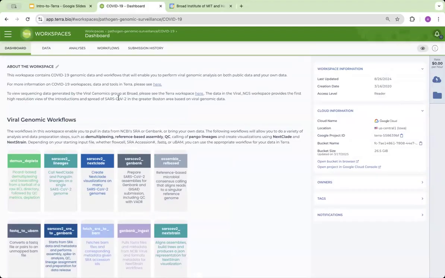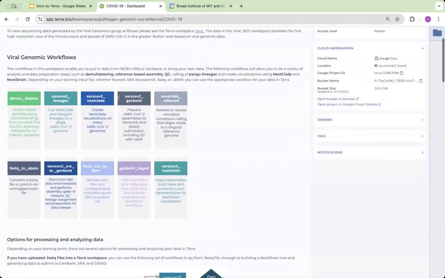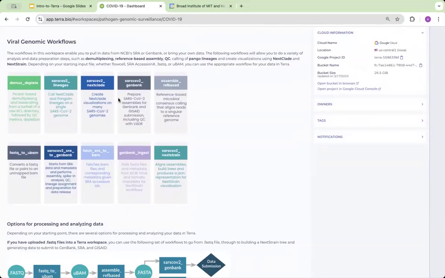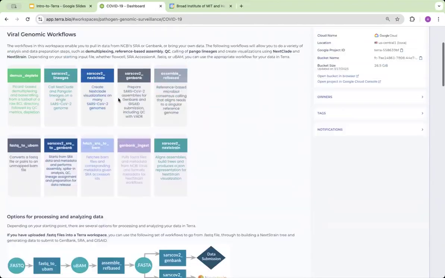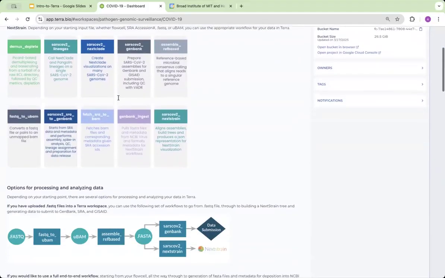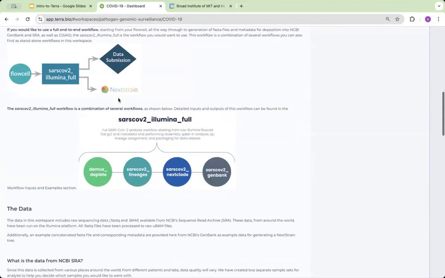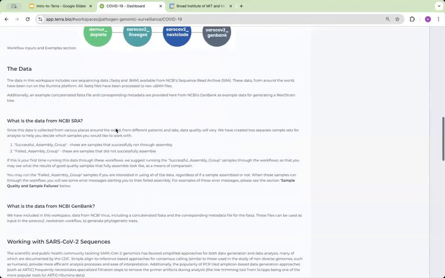So first and foremost is the dashboard. The dashboard is where you land when you first go to a workspace. On the dashboard of a proper featured workspace, you'll find lots of information about whatever it is that workspace is about. So you can find information about the consortia that are associated with the data in that workspace.